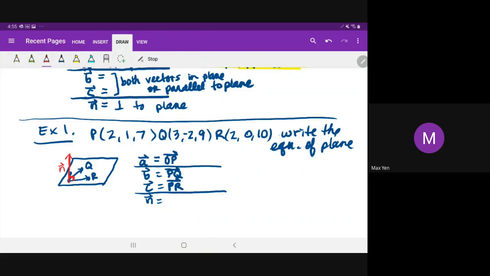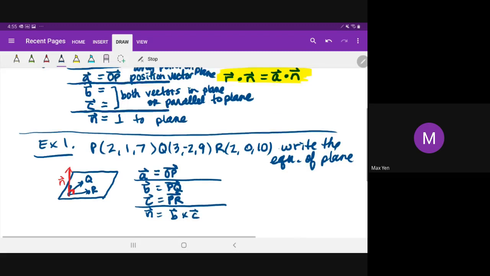Okay, so that right there is N, and it's always B cross C. So instead of calling it PQ cross PR, which is completely correct, I just call it the generic name, B cross C. Okay, and then go up to this one. Can you go up to the formula where it says perpendicular to the plane and put B cross C? Okay, so I just wrote this up here.